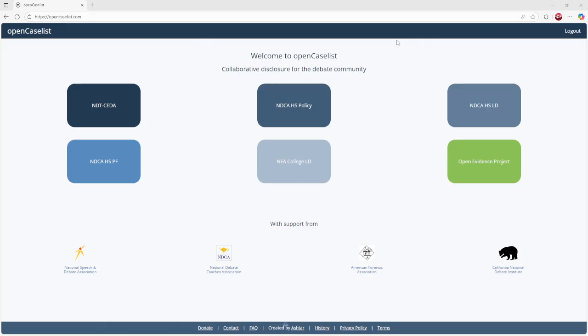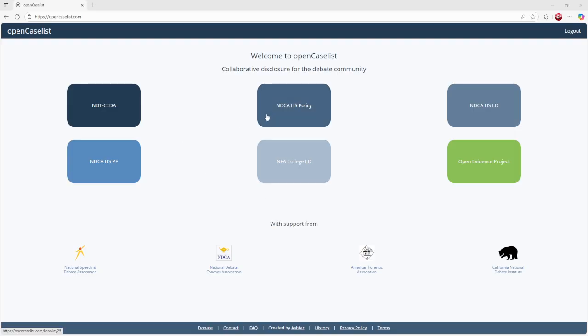After logging in, which you should do with either your NSDA login or you might have to make a new one. It's been a while since I've done this. I can't recall if they just used the NSDA one or not because it's the same email for me. But go through whatever process it wants you to go through in creating an account or linking your account to get to this point here where you have these 6 boxes.